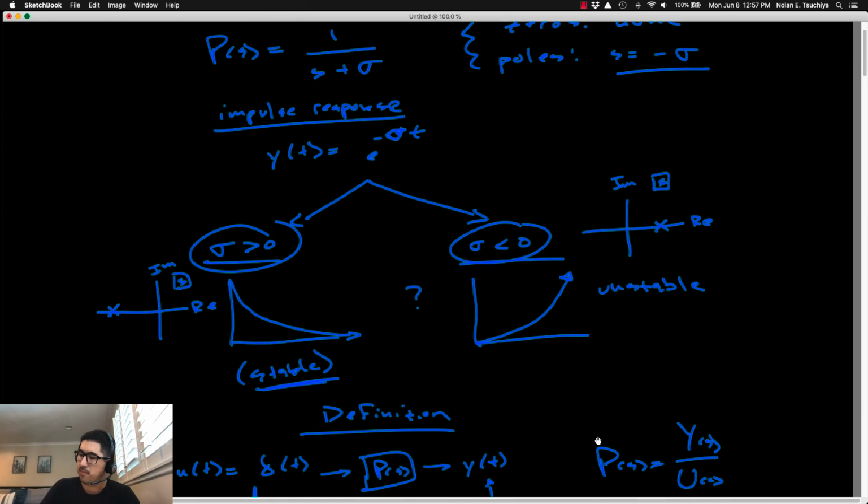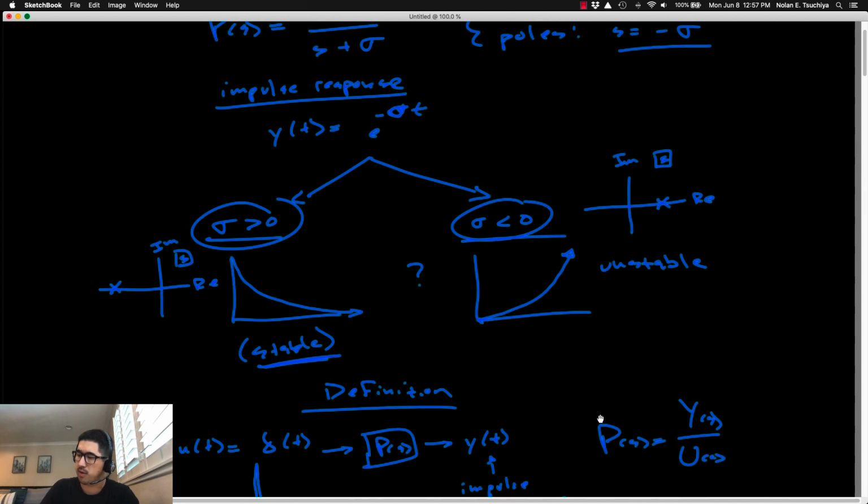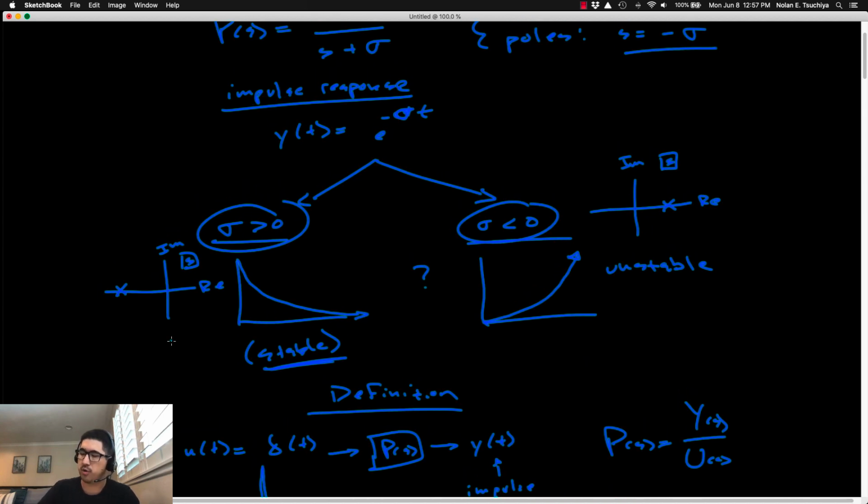And if you think for just a moment, based on this first order example, you see that if the real part of the pole is negative, we have a stable response. No matter where it is on the real axis, you're going to get e to the minus some value. Whereas if the pole is positive, or the real component of the pole is positive, you're going to get exponential growth no matter where it is. So for now, it looks like if the poles are to the left of the imaginary axis, we have a stable response.